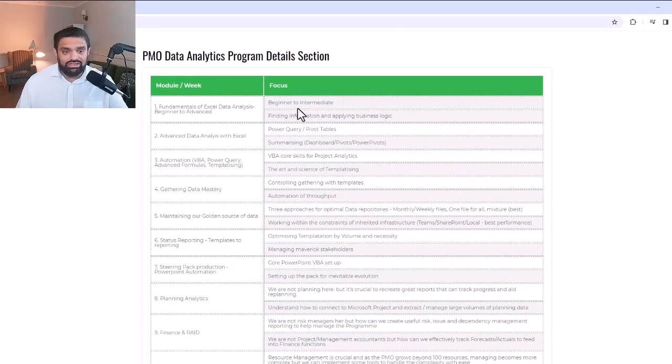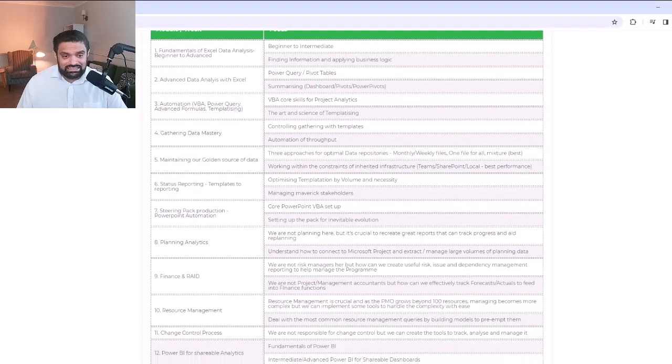In the first 3 weeks, we are focused on Excel. You might be okay at Excel or even good at Excel, but what we want to do is to make you amazing at Excel. And the way that we do that in 3 weeks is by eliminating a lot of what Excel has to offer. Believe it or not, a lot of it is just a distraction, and it's not very useful to us. So we focus on just a few areas of Excel specific to PMOs, and we get really good at those areas. Then we spend a couple of weeks, weeks 4 and 5, really getting good at managing our data, cleaning our data and maintaining it.